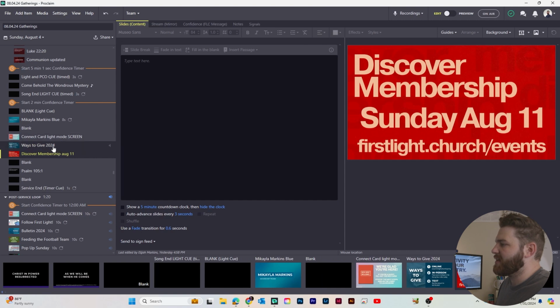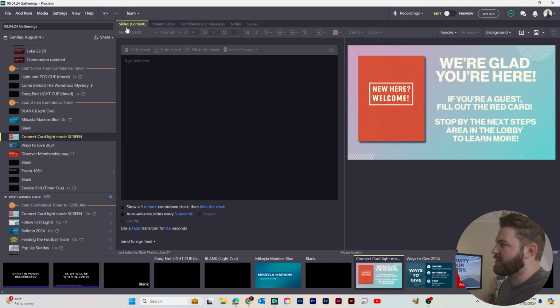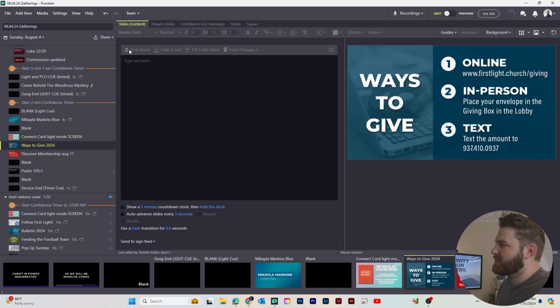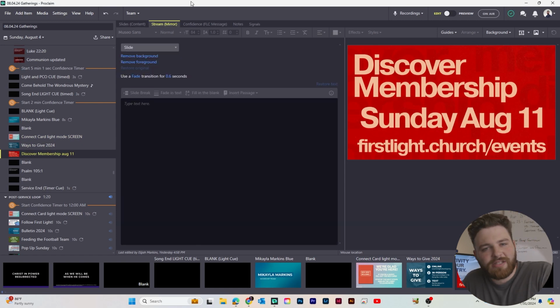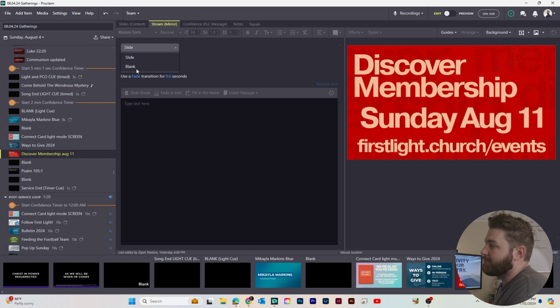You'll see a difference here. For the connection card, if you pay attention right here, you'll see slides, content, stream is the slide. Well, we'll say the same thing here, but you see it goes to mirror. When it says mirror, what it's doing is mirroring for the stream whatever is on that first tab. So currently, you'll notice this is in a lower third. We're going to make one, but that's why that looks the way that it does. You can either go slide blank, or you can remove background and then upload a separate graphic to go in this place, and that's what we're going to do.